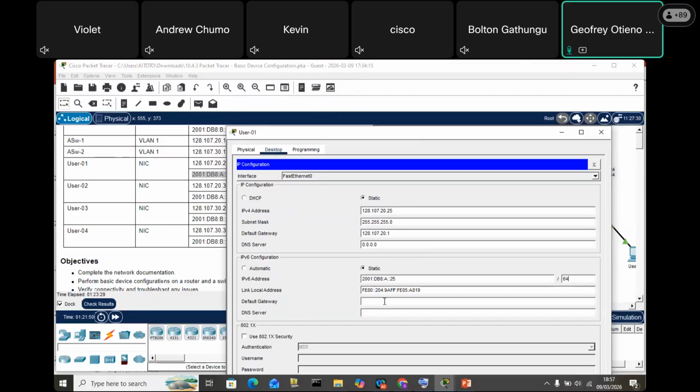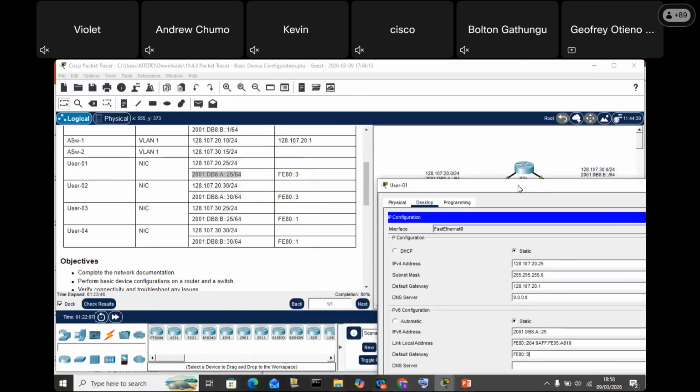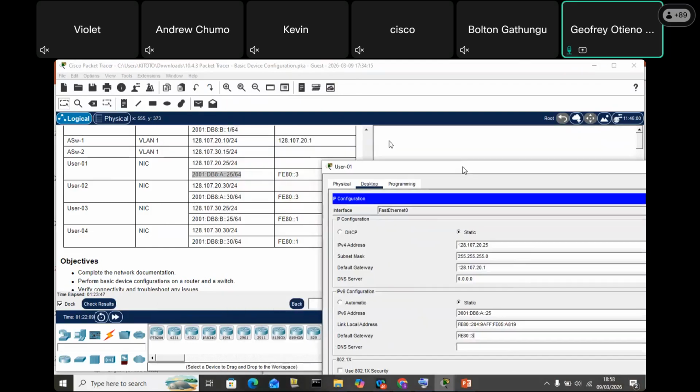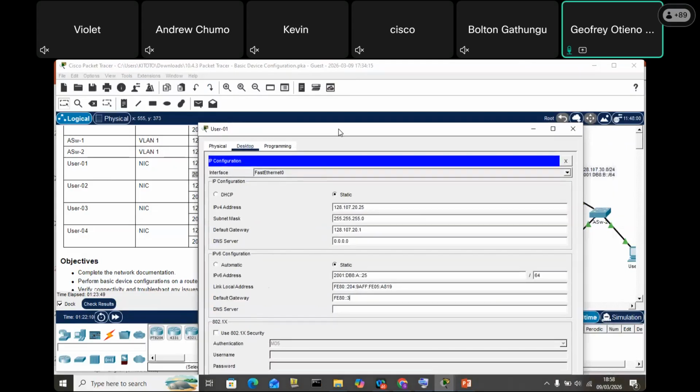Then here I have FE80::3. I'm through with the first user on G0/0.